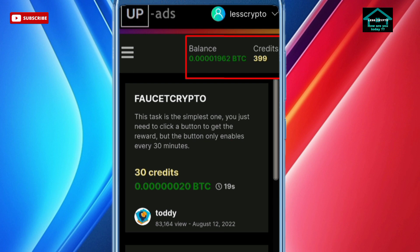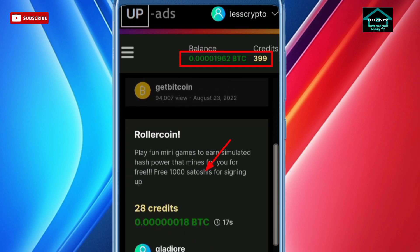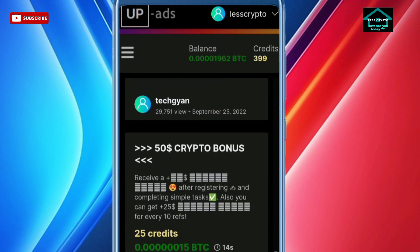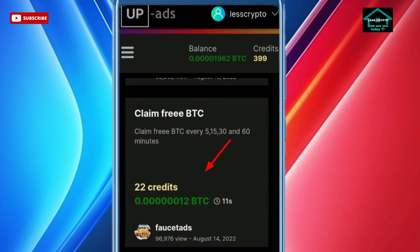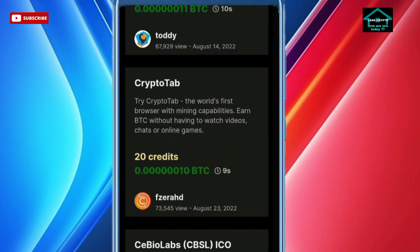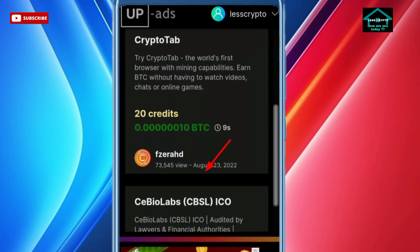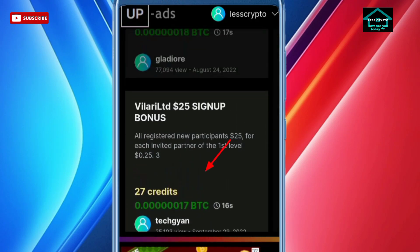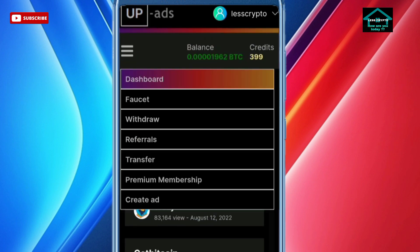Look at the right corner: my balance is 1962 satoshi and credit 399. You can get all credits and satoshi quickly and easily. I have a trick for earning without seeing ads. Everything here is free — just view ads with tricks without getting confused. Users who promote ads get an added bonus and available credit. This website does pay its users — it is very useful to help increase your bitcoin income. Use your free time on this website, which is very old and simple.